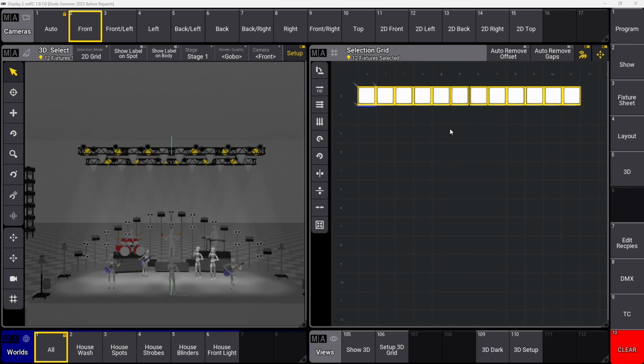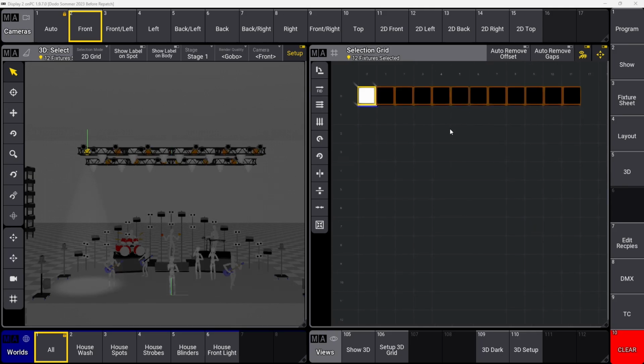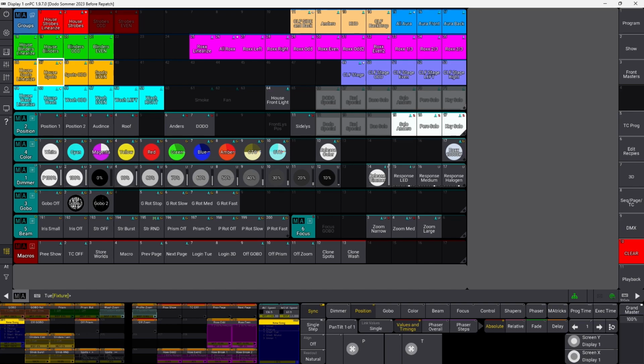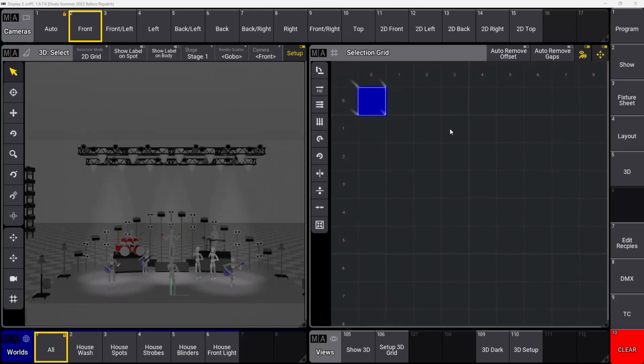And now I have some left and right for my washes as well. So I say this, this, this, this, this, and this. This is my left side. I store that here. Oops. And we say all of them minus the left should take the right ones, and we should be up and running. So now my odd and even buttons down here work again.